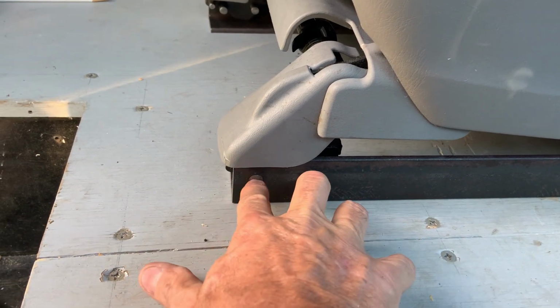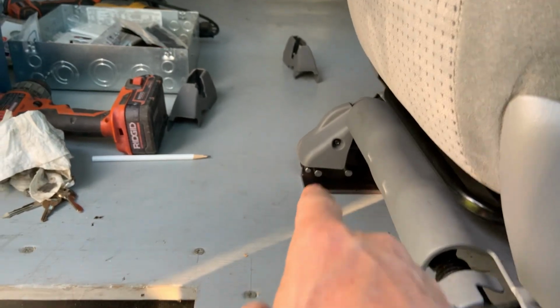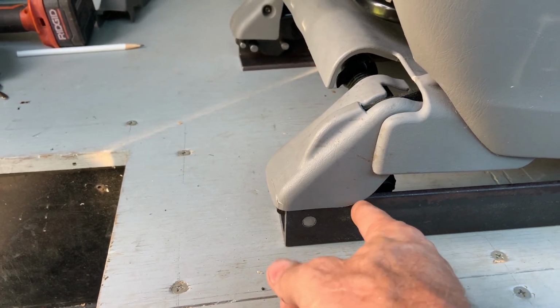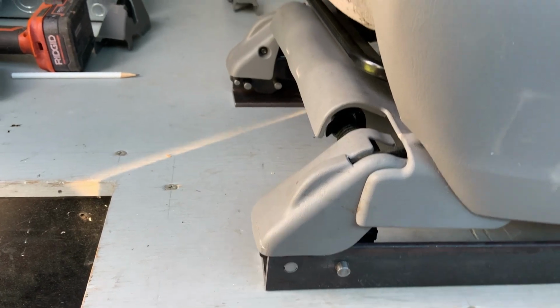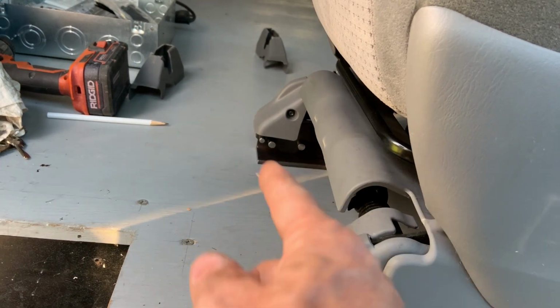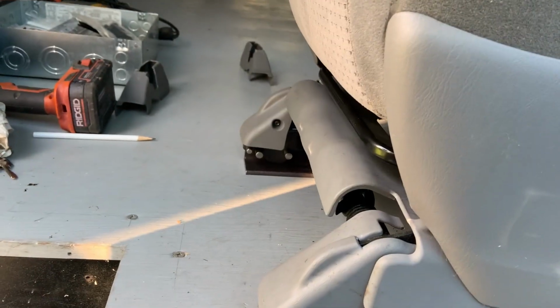I do have the pins a little bit close to each other on one of these. I guess it's that one that was the first one. This one I set 20 thousandths of an inch further, and it snaps in there much nicer. So on that one, probably the best thing to do would be to file out the notch in the chair bracket.